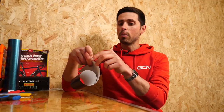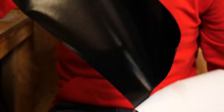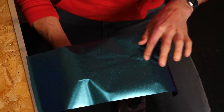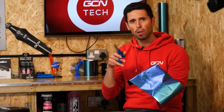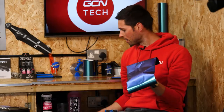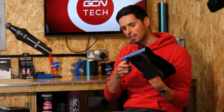First thing we're going to do is peel this all off, then centralize it over our cycling shoe and stick that central part in. Now I've got the main part stuck onto the shoe. I can take my scissors and start to follow a closer outline of where we need to be, but make sure I don't cut too much of the vinyl off. Once I've removed a lot of the excess, I can then take the heat gun and start to warm up the edges of the vinyl to help it follow the shape of the shoe. First up, let's get the scissors and take off some of this excess vinyl.